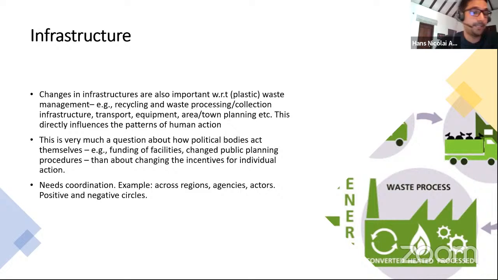It also needs a lot of coordination, which is a key problem in most countries, where different agencies are responsible for different activities. Someone picks up, someone collects, who does it in the neighborhood group, who does it at the municipal level, who does it at the regional level, which agency is responsible for water resources, for standard setting, for enforcement. And this is again where governance becomes so important, because if you have good institutions and good policies, you can bring them together towards one targeted goal. And this is actually what I'm working on in one project in Myanmar, which is also trying to achieve that.